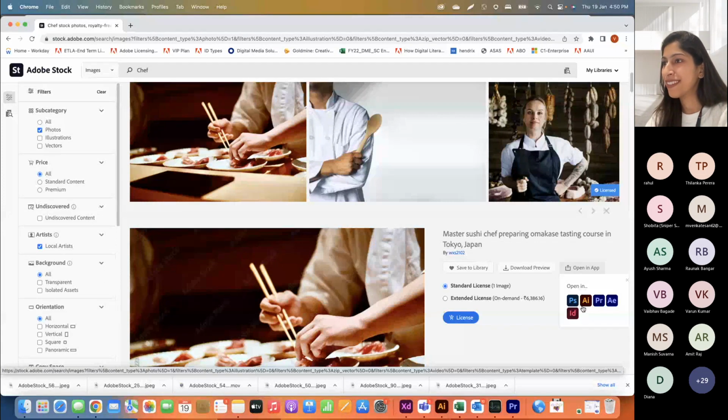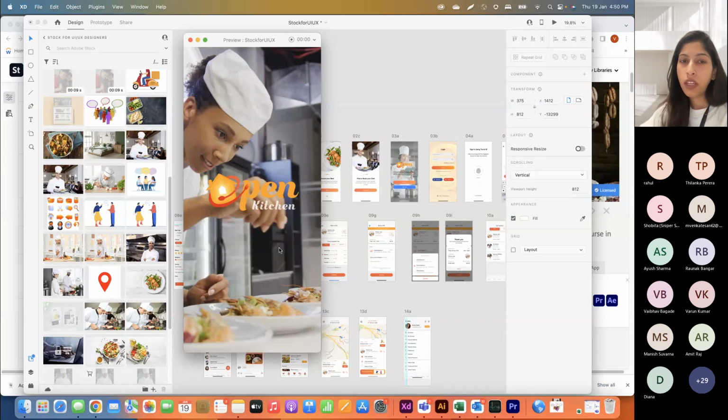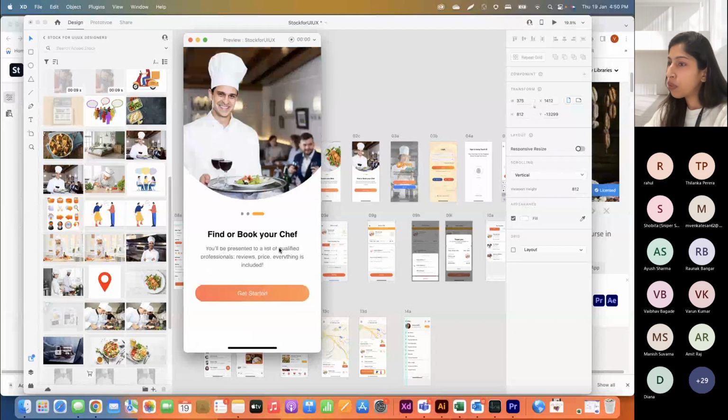All right. So I did show you the application in the beginning, people, and now it's a complete application. PNG in XD.